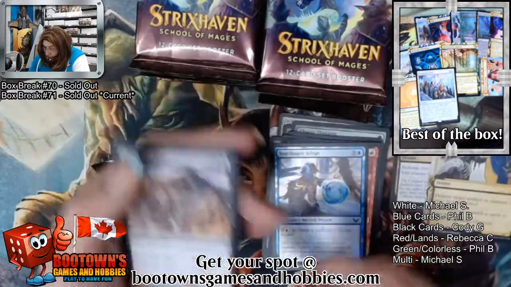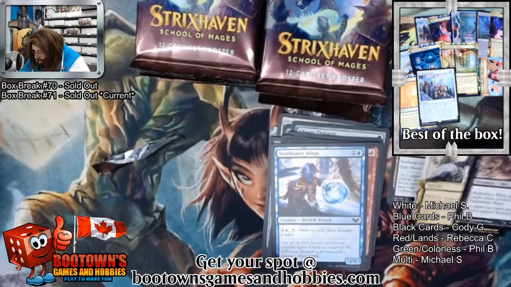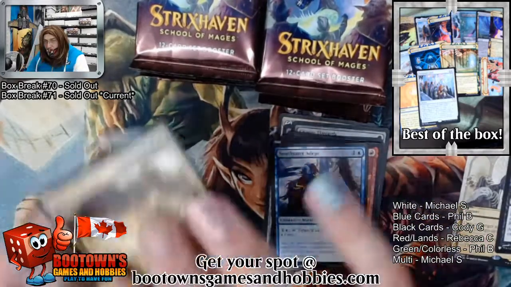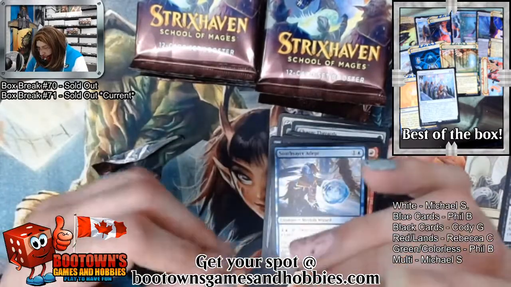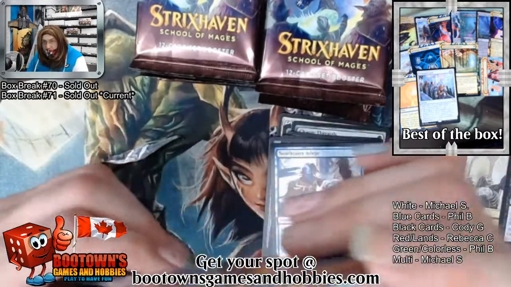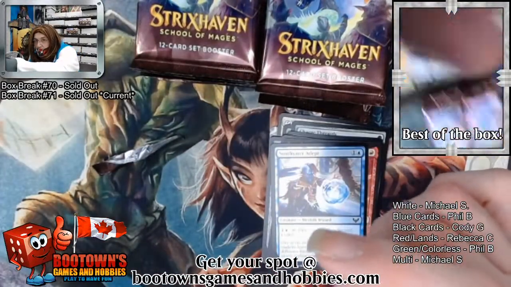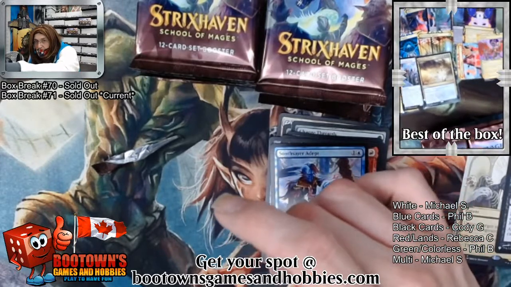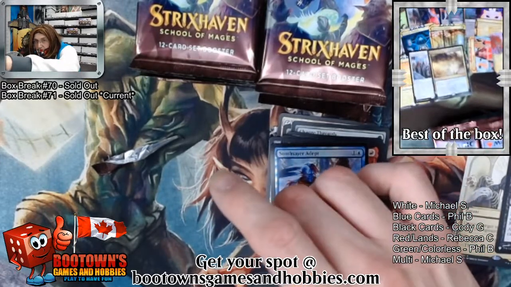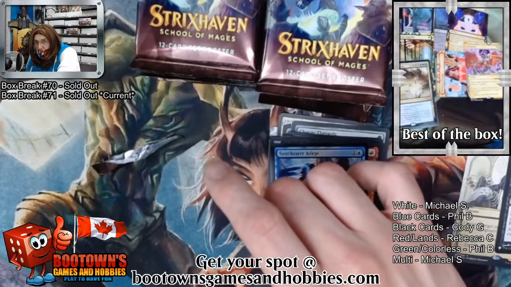Soothsayer Adept. Ooh, and a Relentless Rats. I'm gonna put this Harness Infinity. I don't know if it actually needs a sleeve or not, but it's a mythic. So we're gonna sleeve it. Sleeve it right up. Yeah. What's going on? There we go. I just wanted to make sure that everything was in the frame. I probably shouldn't have touched it, if I'm being honest.